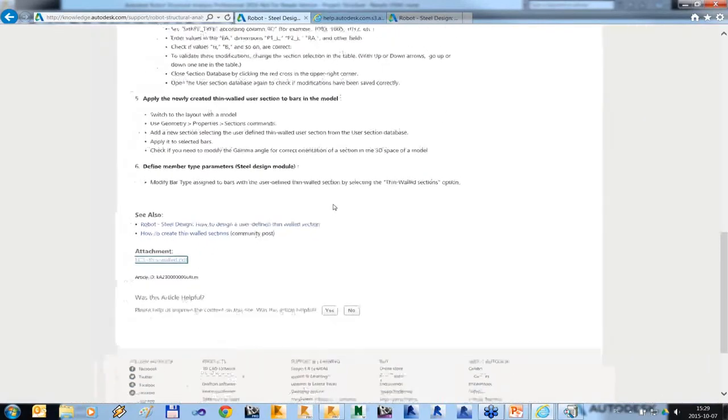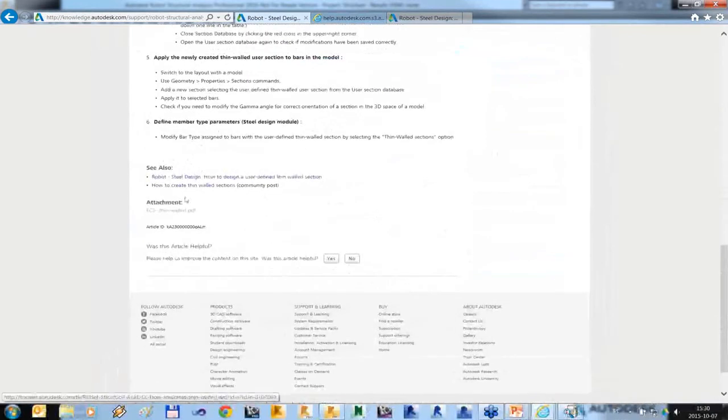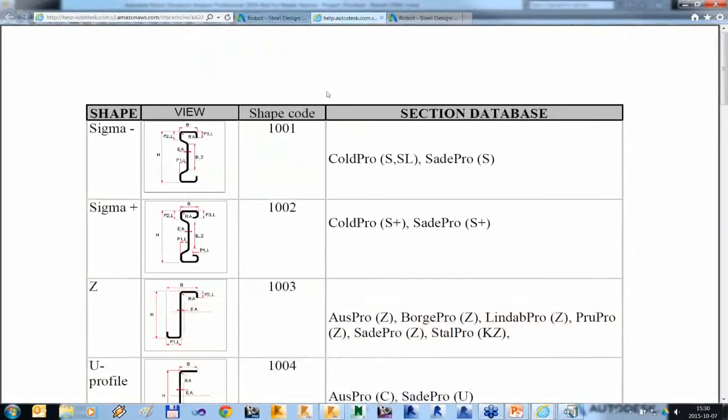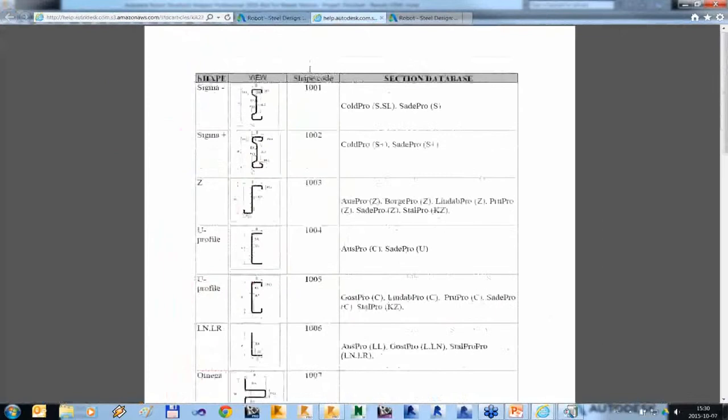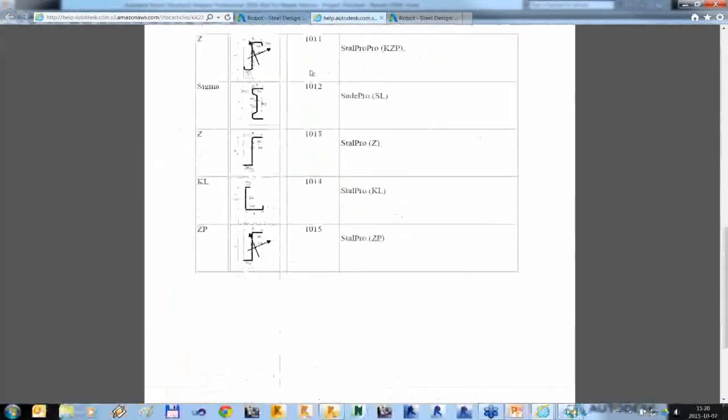If you look at the links on one of our slides, how to create and save a Finwald section properly to the database, you can see what types of section should be filled, and at the bottom of this page you can see the link to the PDF with Finwald section types. I have already opened it, and you can see all available Finwald section types in this document.